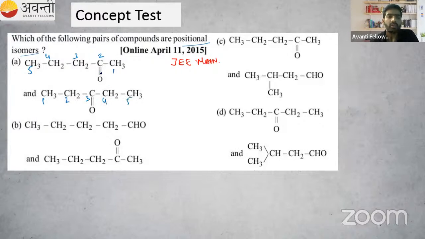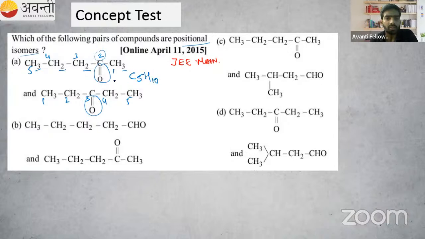So what you will see here, this double bond O is coming onto the second position, but here this second double bond O is coming onto the third position, correct? And then also if we will write how many carbons are there in this C5, then how many hydrogen? 3, 4, 5, 6, 7, 8, 9, 10 hydrogen, and then 1 oxygen.